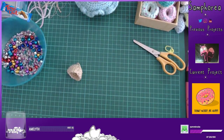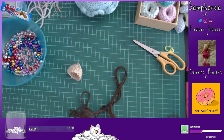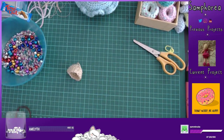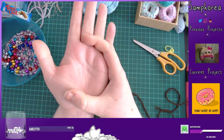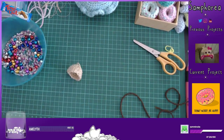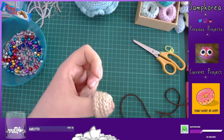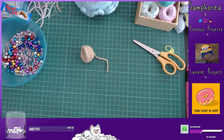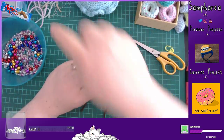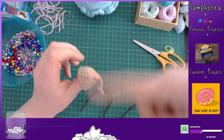It's just easier to stuff them by wrapping the yarn around, which I think is a really cool idea, than trying to shove things in. I made a bigger one, a keyring, that's like that big. The other one my daughter has is a keyring, and that one I had to stuff with yarn and stuffing as I was sewing it together, and that was quite difficult. And these are even tinier, so it's so much easier to just find some yarn to wrap around as the stuffing rather than trying to shove things in. But what I did do on a few is, because I have so many yarn scraps, I wrapped this yarn around a couple of times.